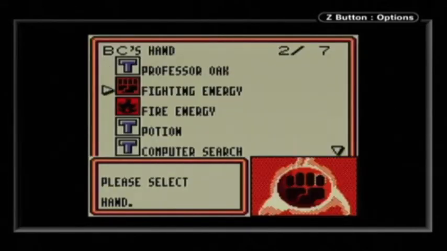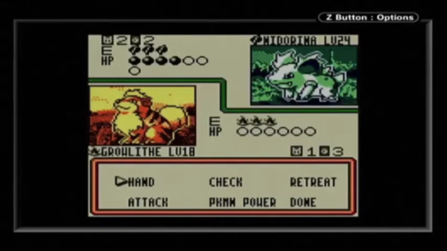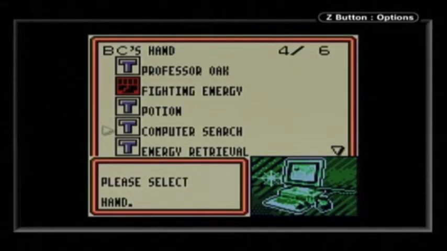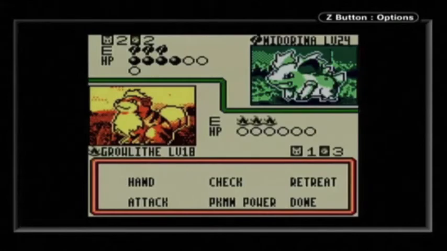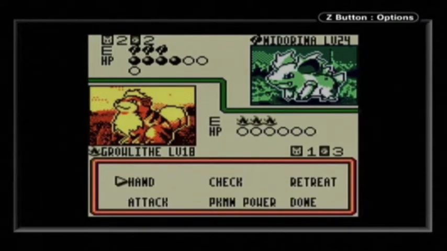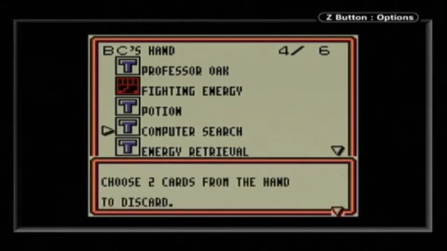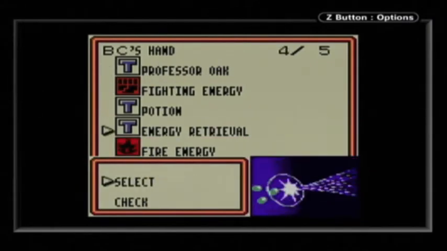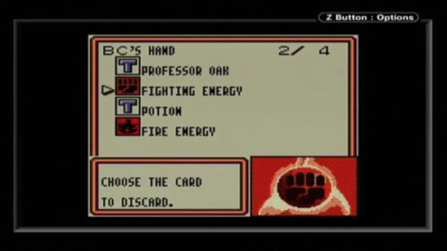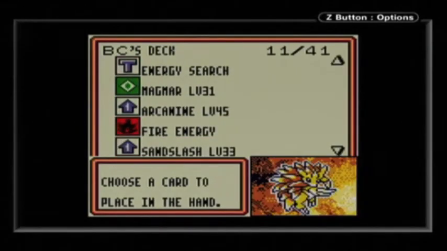So, oh, I should put a fire here, and then computer search. I have a computer search and I have a Professor Oak. I don't want to budge yet. But he could kill me if I get double heads. Yeah, I guess we'll computer search. We'll ditch this energy retrieval and a fighting energy, and we'll go get an Arcanine. There we go.